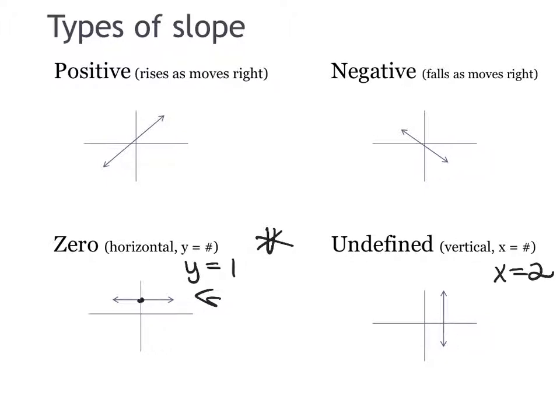Now, here are little tricks maybe to help you remember. You could look and see horizontal has 2 O's in it. So you might think those O's look like zeros. That would be the 0 slope. The word undefined, if you know that it's a vertical line, you could say that a vertical line is up for the U, and then the N and the D is down. So when the graph of your line is up and down, the slope is undefined.